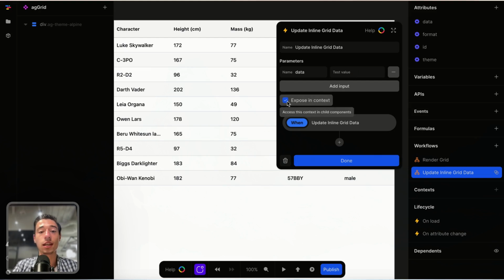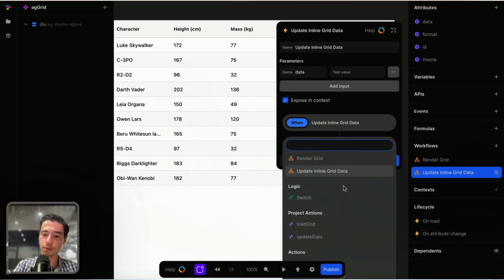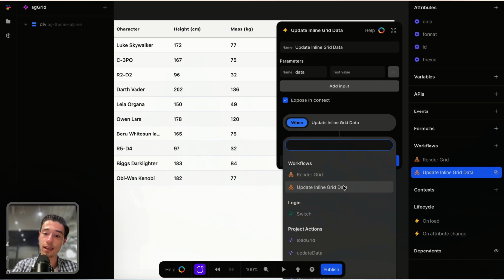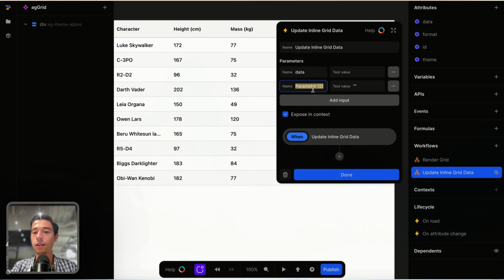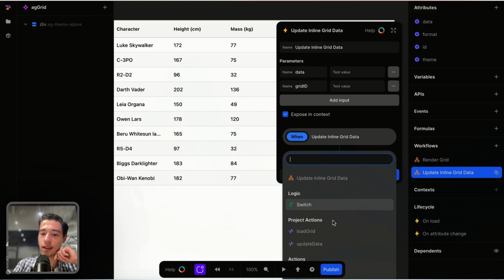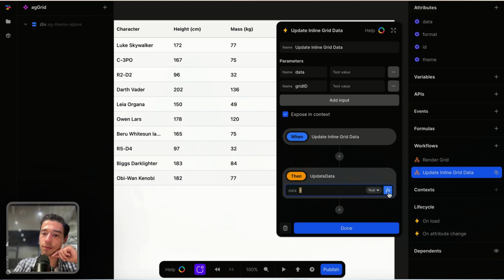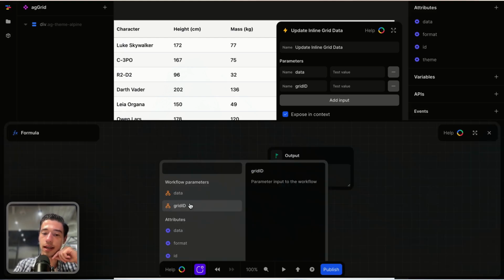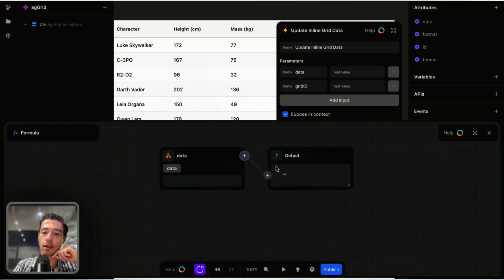And we want to expose it in contexts so we can actually do this outside of the component, for example. And we would also add another one called grid ID, so we can target the proper grid to run this. And we would do on plus, and we would go update grid, update data, and the data would be the data part.